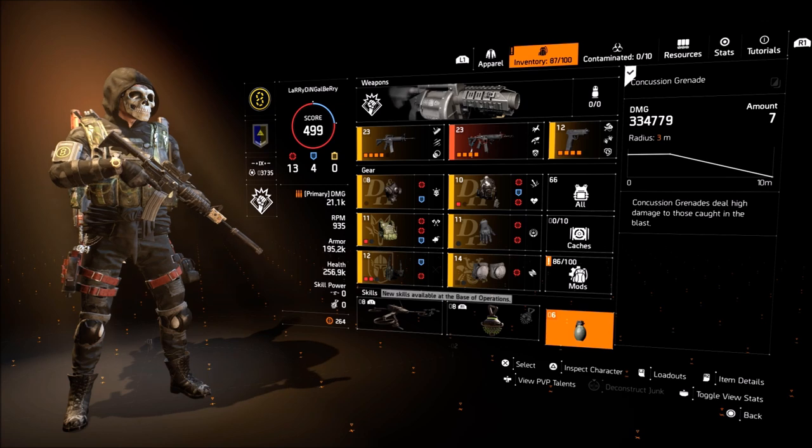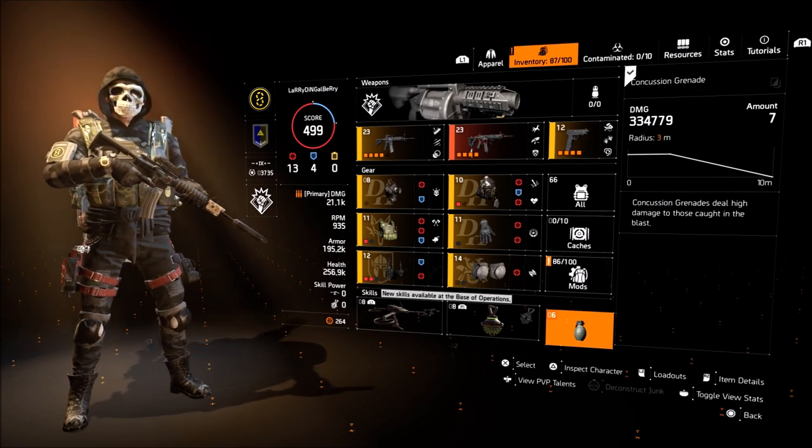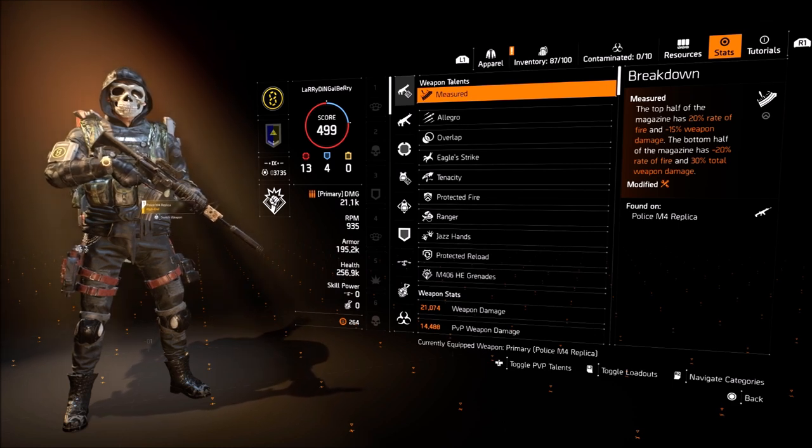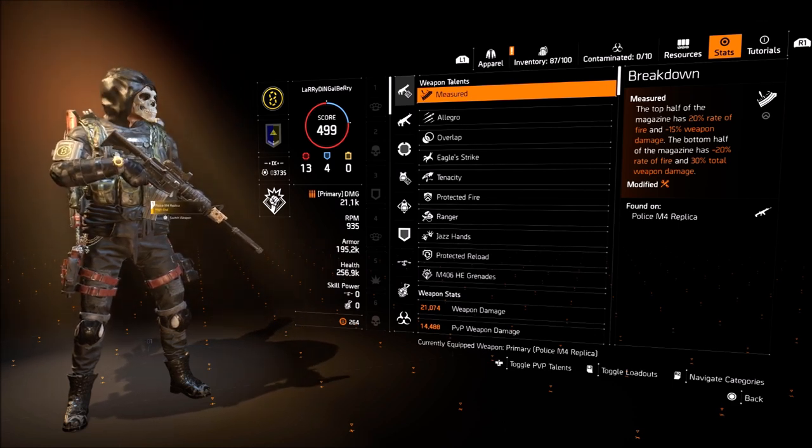Do a lot of damage. So that is the build. Let's take a look at the stat sheet really quick before we go ahead and sign off. All right, everyone. So really quick before we go ahead and sign off, let's do a little recap here on the stat sheet, see how everything breaks down.